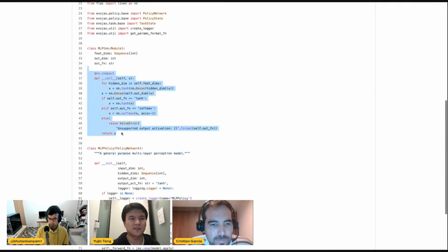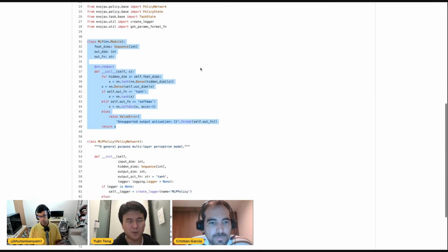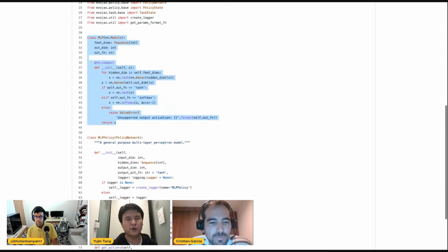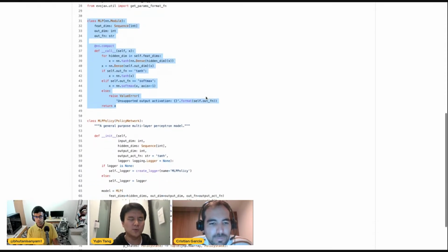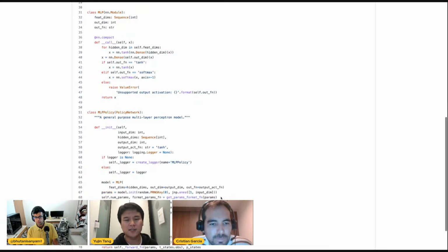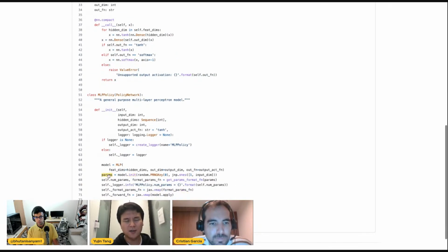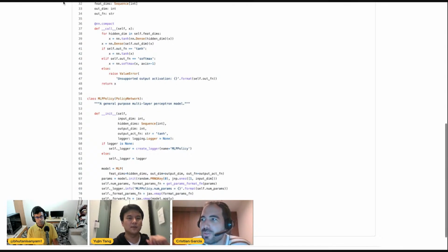As you can see here, this is the policy itself, right? We simply compose it. You can do that with other frameworks as well. Then what we do is simply get the parameters there, right? So simply initialize this entire policy network, get the placeholders for the parameters, then initialize them so that later on we could use these placeholders to feed in the real parameters to get the actions.